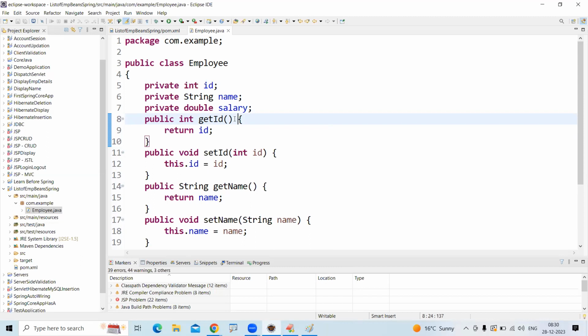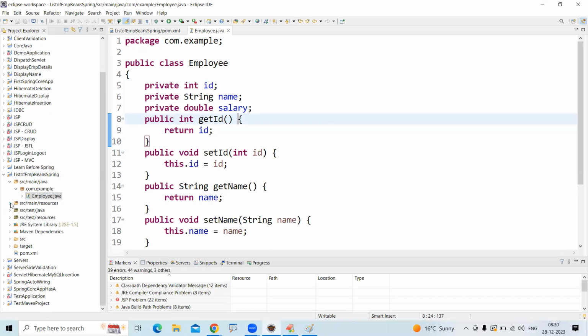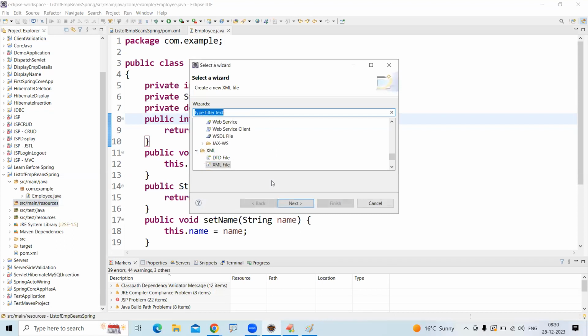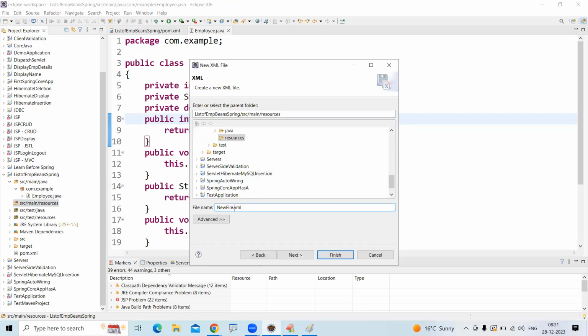Next, directly, I'm writing the main app. In main only we are doing. Easy way. First one, how can we configure? In main, we are creating that XML file. That XML file name, as usual, I'm using applicationContext.